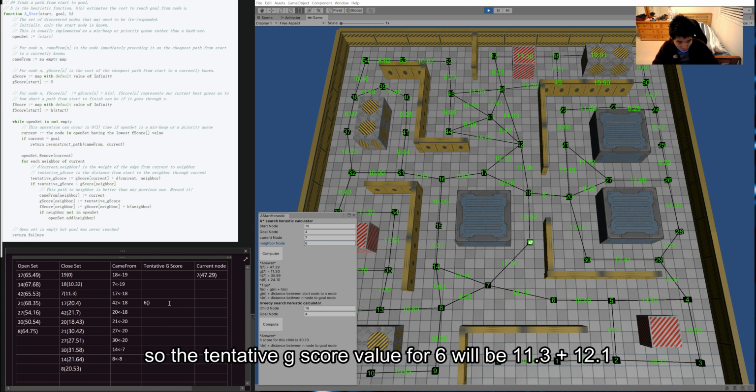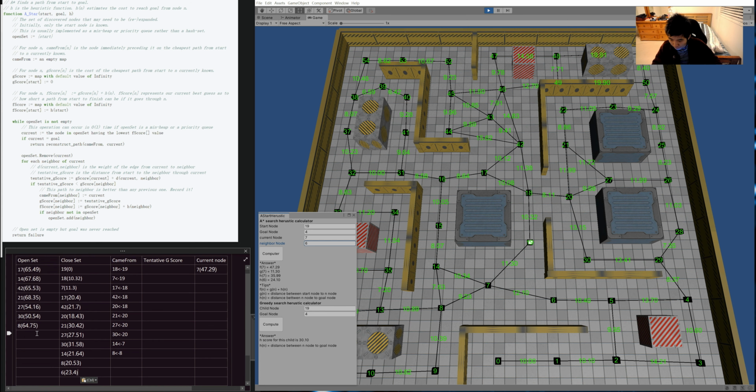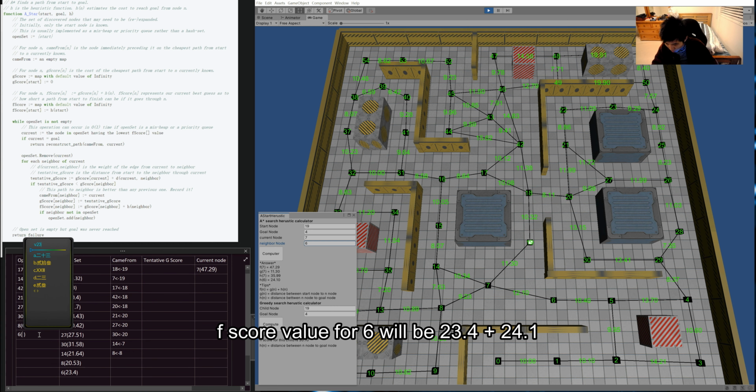So the tentative G-score value for 6 will be 11.3 plus 12.4. The F-score value for 6 will be 23.4 plus 24.1.